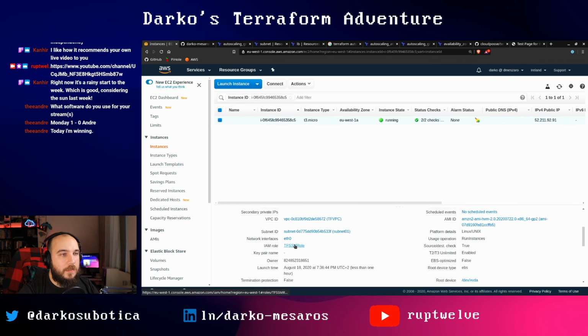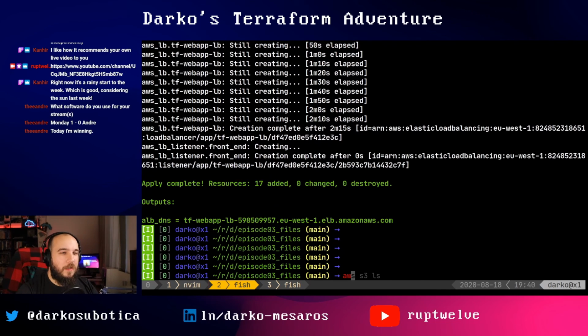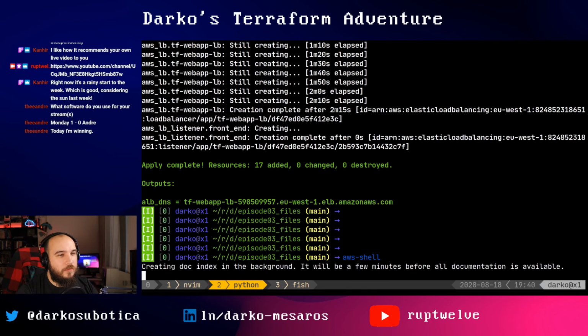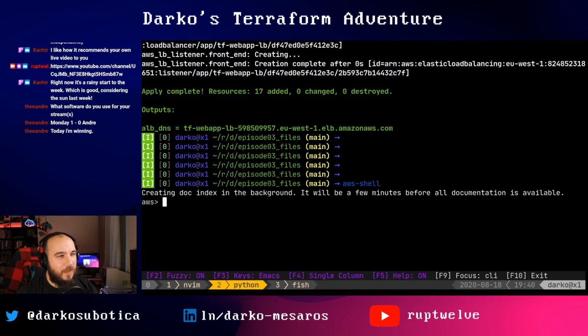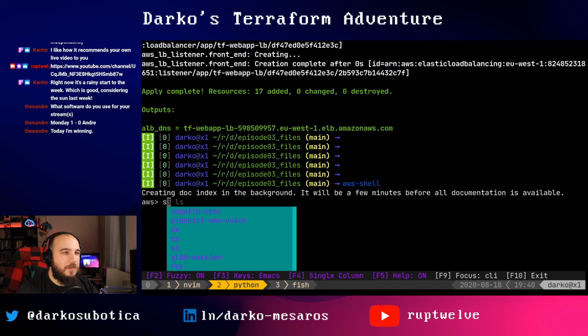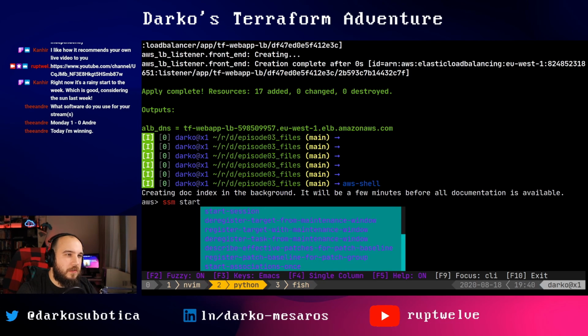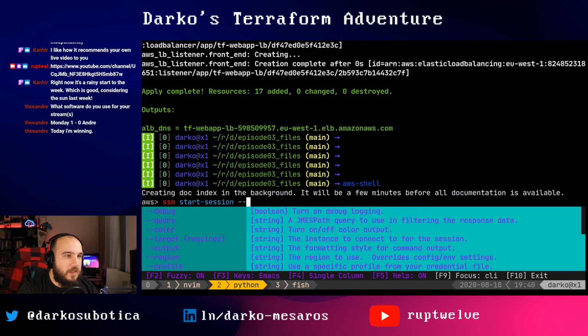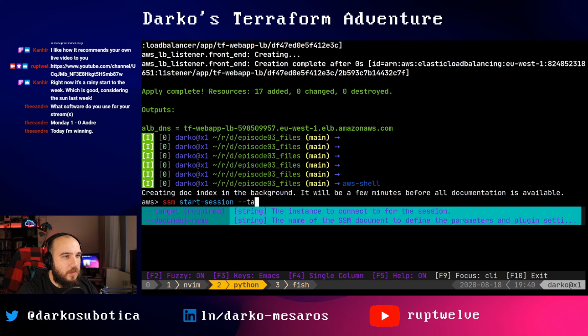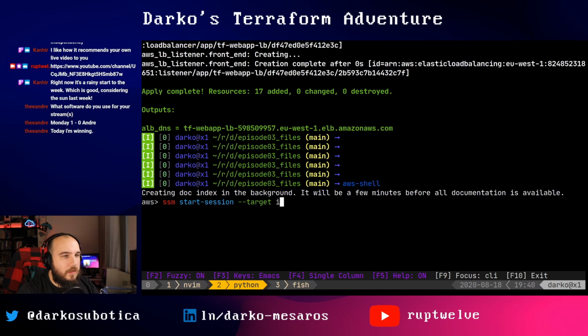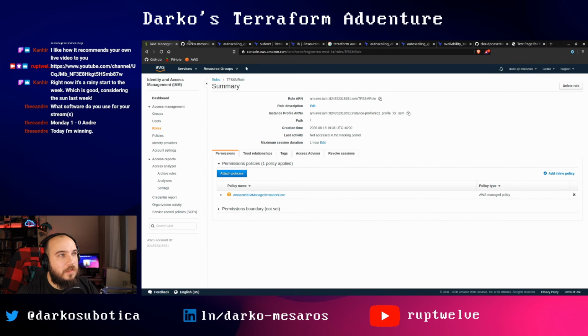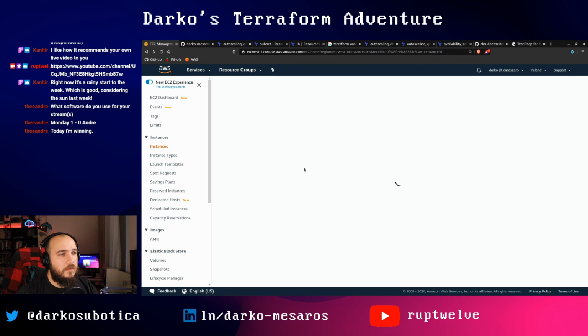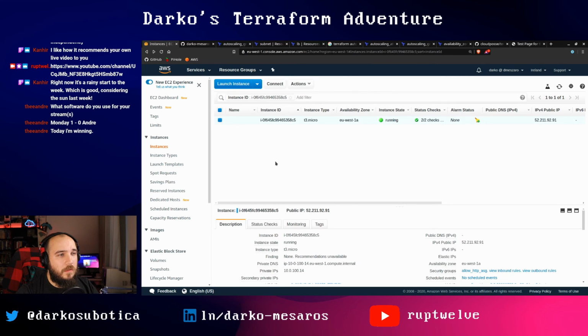And it has an IAM role, TF SSM role, which in essence gives me the ability to do a shell like that. Did I install the SSM? I can't remember. So SSM start session, target, yeah. Can I do the instance ID? I want to try to connect.